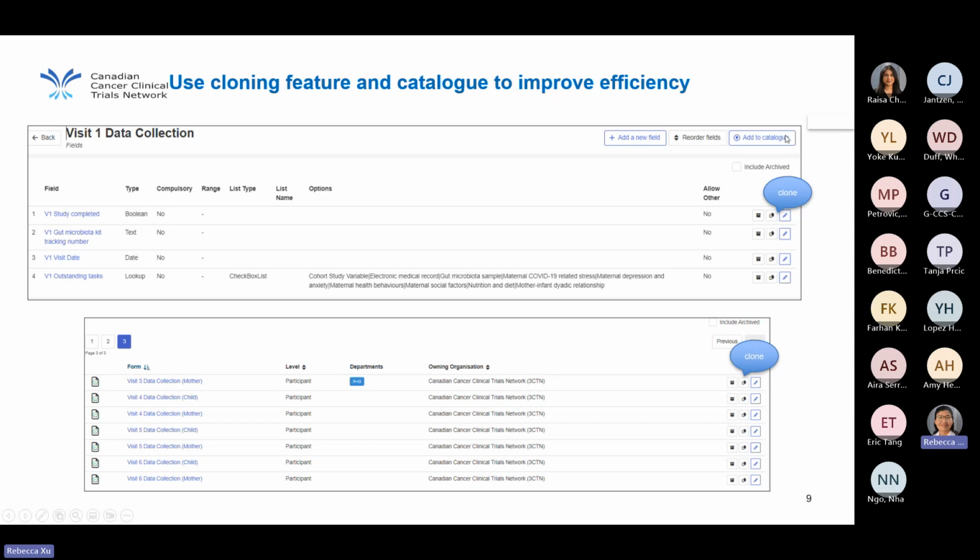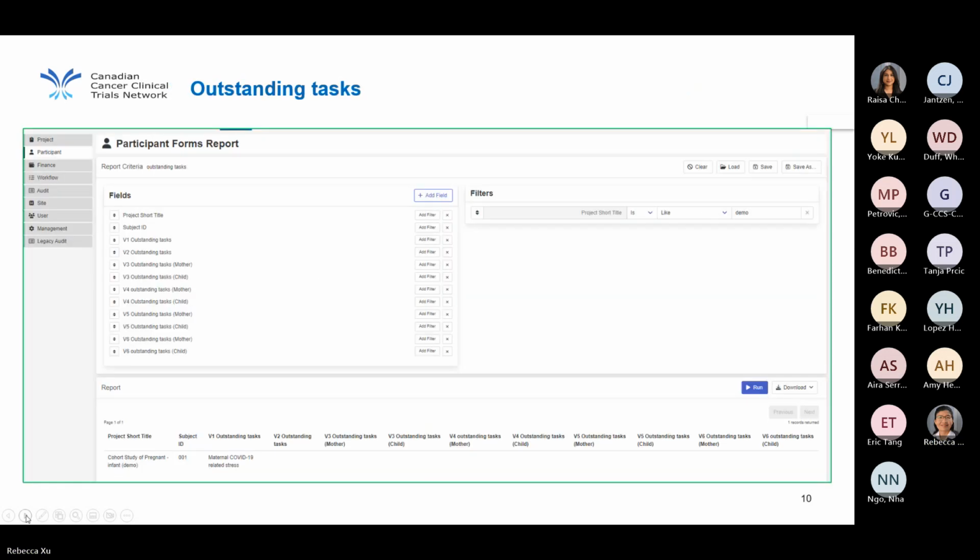This kind of cloning is also available for the workflow and for other parts, if you pay attention to the management session. Just now I mentioned the outstanding task. Once you have those participant outstanding task reports, you can use them to compare when you finish your reconciliation. If some items are supposed to have a couple hundred here and there, and something is missing, it's very easy for you to make the comparison. Those are not in the finance tab, but they are also related to finance items.